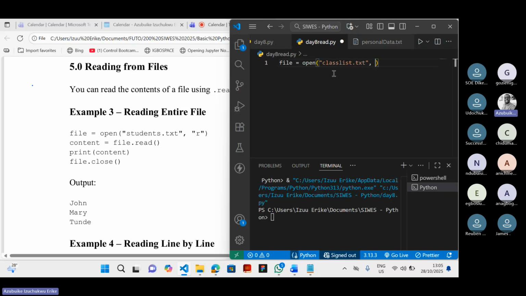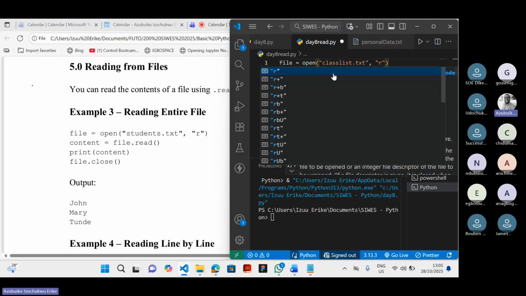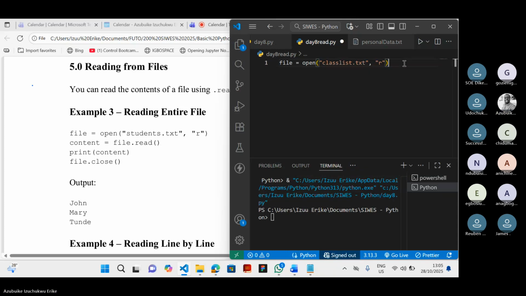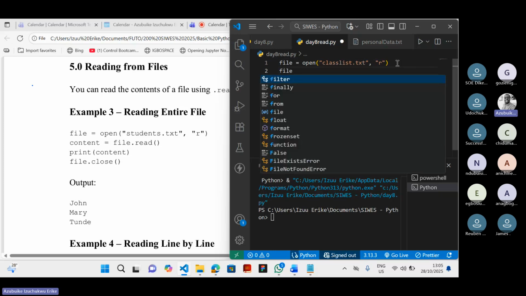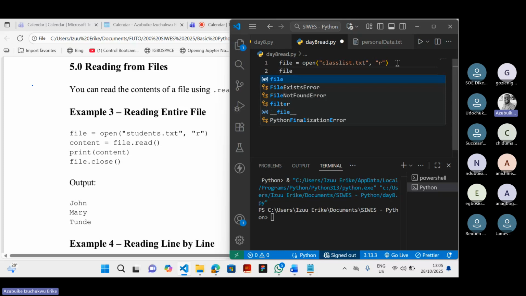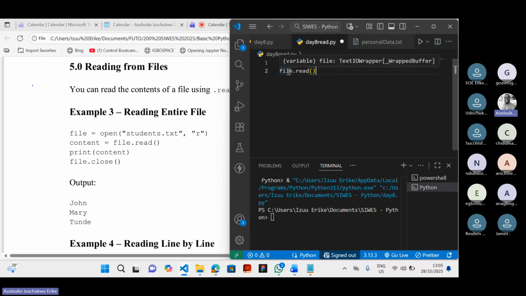Now we're going to open it in read mode. This is going to open it up for us to be able to read it. So we can now take the file as a handle to call the read function off of it. We notice that we have read, readline and readlines. Let's assume we call read. This function will take all the data inside of that particular file.